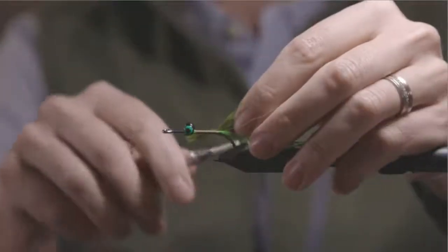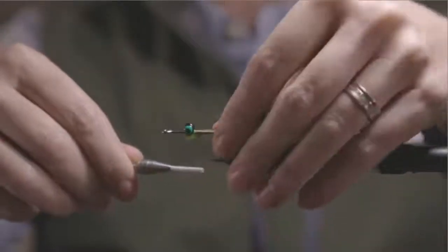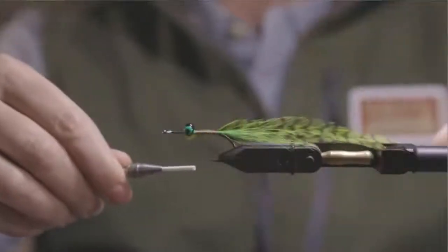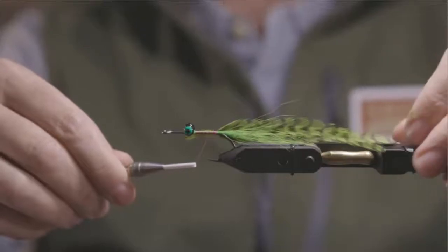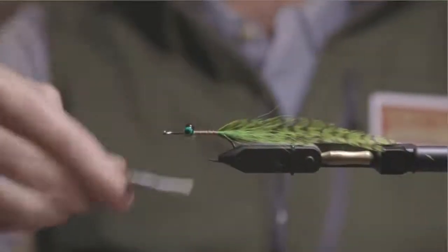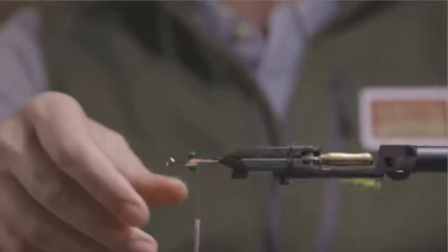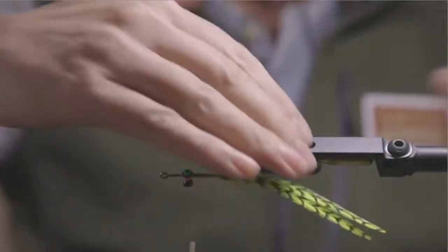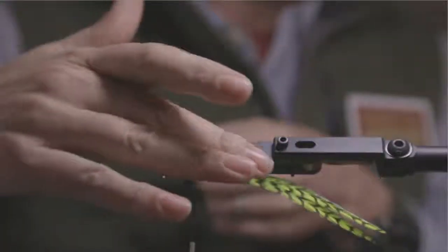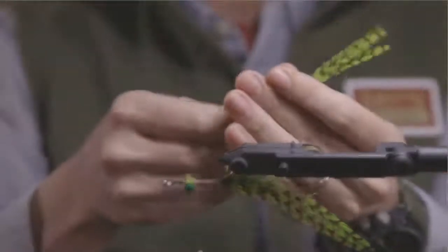And we're good. And I'll hold it at a bit of an angle. And I just put a couple wraps and I check my work. And see how the 2 feathers are lined up. They're facing inboard. I'll go ahead and lash those the rest of the way down. That looks good. They're facing inboard. What I mean by that is I'm going to have the 2 feathers on either side facing each other. So I'm going to flip this around and we'll do the same thing.